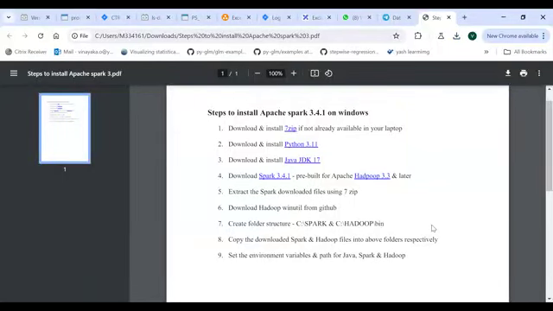Once it is done, just type PySpark and press enter. It should show your Spark installation version and the details. If you are able to get that, it means you have successfully installed PySpark in your local.